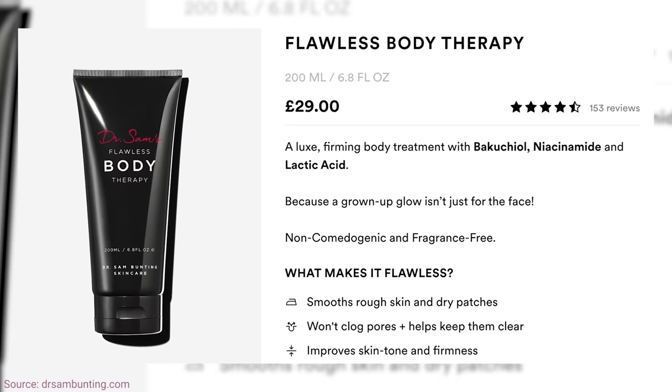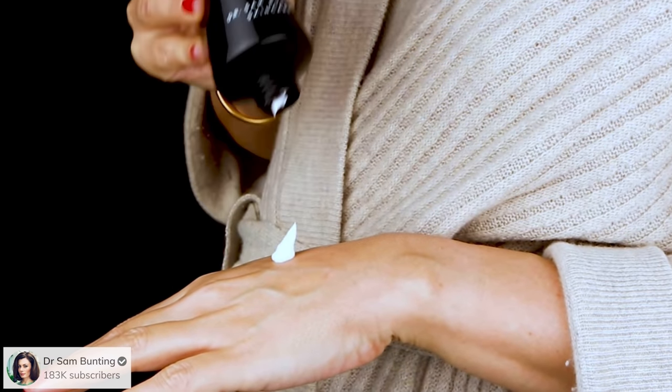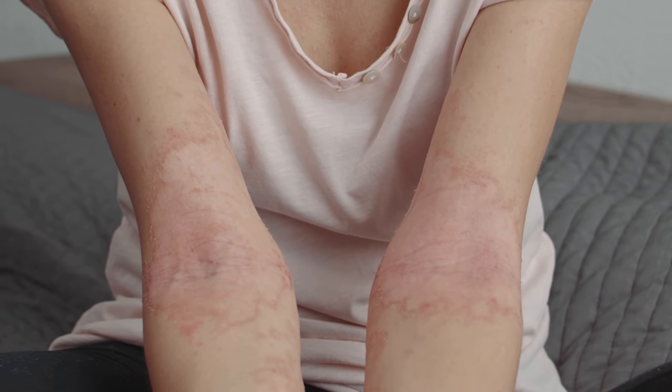One of the products I wasn't expecting to love from Dr. Sam — quite different from the others — is the Flawless Body Therapy. My body is anything but flawless. I have a psoriasis flare on my kneecap, KP on my legs, and I was not expecting to love this the way I do. It looks like something you'd see at a fancy expensive hotel and you'd think it's going to be $300, but then it has the ingredients you'd expect from a $300 product while actually being affordable — and it's made by someone who knows what they're doing. This is phenomenal. It is moisturizing but also exfoliating. If you have KP, eczema, or psoriasis — always speak to a doctor or derm — but this can be a great addition because it's an exfoliant that also hydrates, and KP and eczema need both.